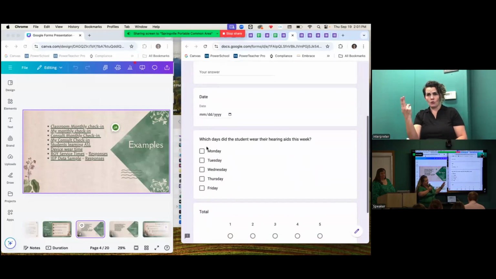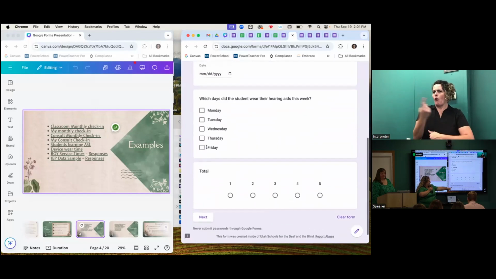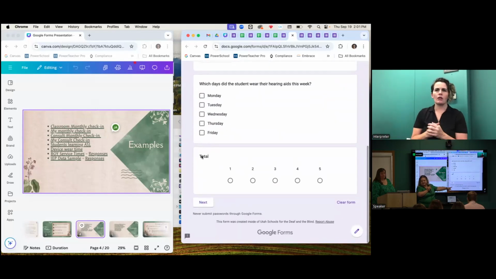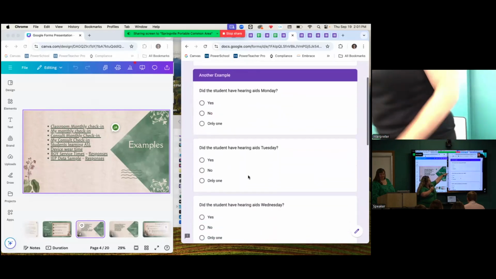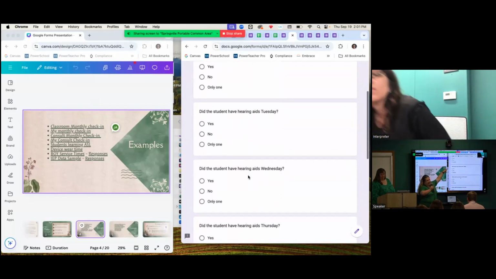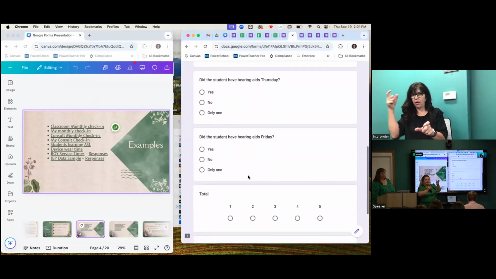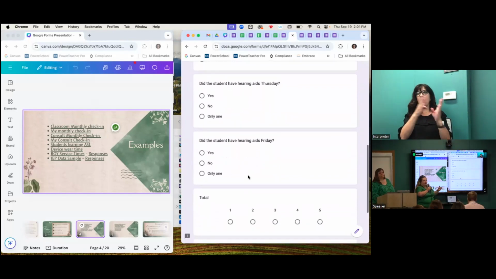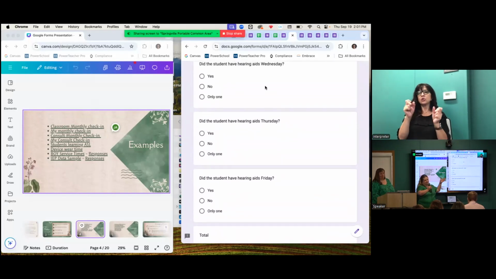With this student, I was looking for patterns. So you go down to where you go to the second page. Next. To the next. Yeah. So I actually separated the days out. So then I would have a column for each day. So I could see Mondays. So I could see if every Monday was a no or over the weekend they forgot or whatever. So you can set it up different ways of what is going to work best for what you need.